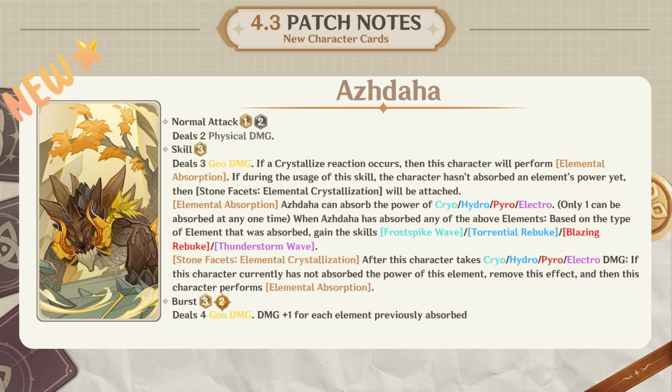Azdaha's Burst deals 4 Geo damage, and he will deal an additional damage for each element previously absorbed. So it is potentially an 8 damage burst if you absorb every element, which is pretty high for a 3/2 cost burst. And from reading him, I don't think it's gonna be so hard to absorb elements. It might just depend on luck if there are actually 4 different elements, because Azdaha is Geo. You're gonna need to either run Rainbow or hope the opponent is running Rainbow for him to absorb all 4 elements, and you're gonna have to hope they're different. So we'll see what happens.